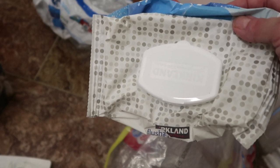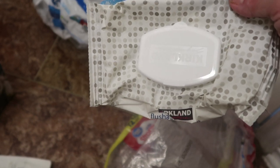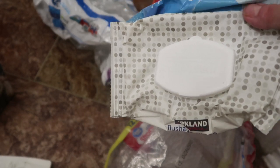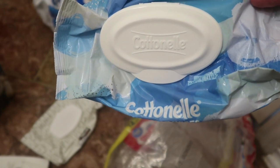There were so many in the box. It lasted us like 3 months. It was completely cost effective, great deal. So happy about those ones. And then the last time I went back and we finally needed them, they didn't have them anymore because Corona had finally hit and all this stuff is kind of hard to find. So I was able to scoop up the Cottonelle this past time.